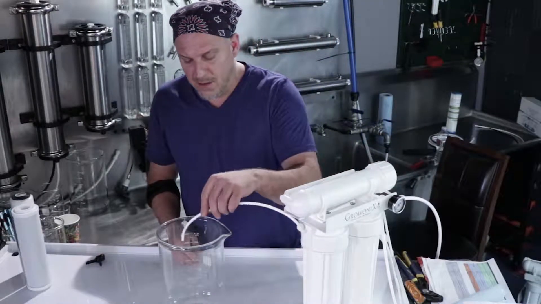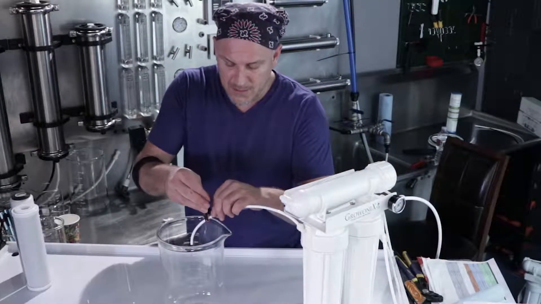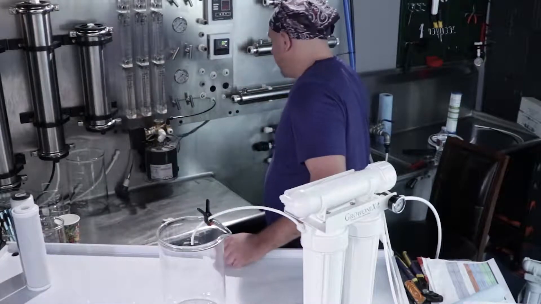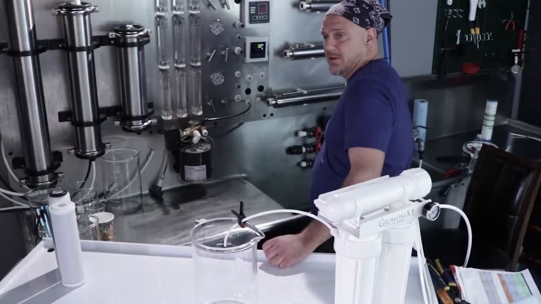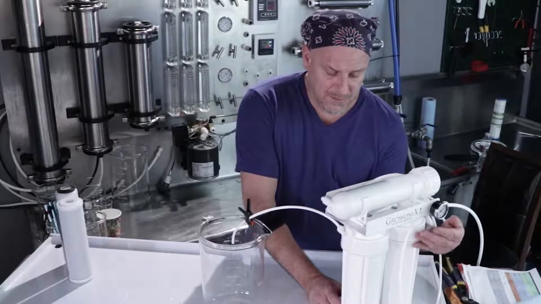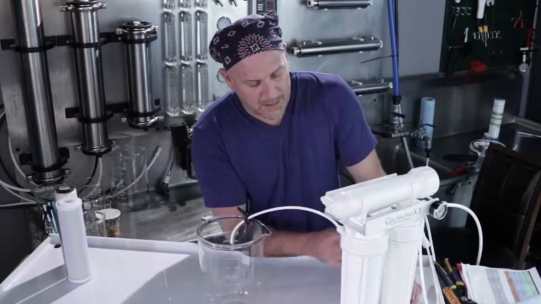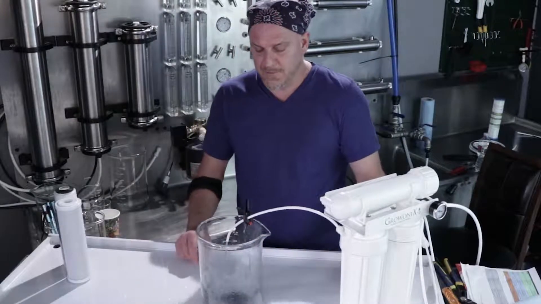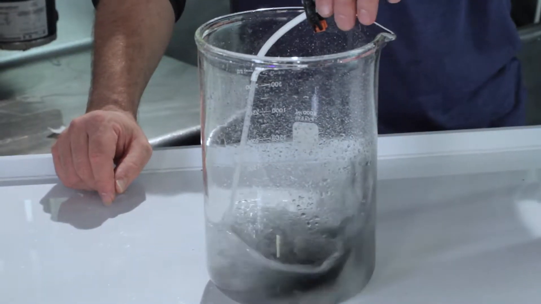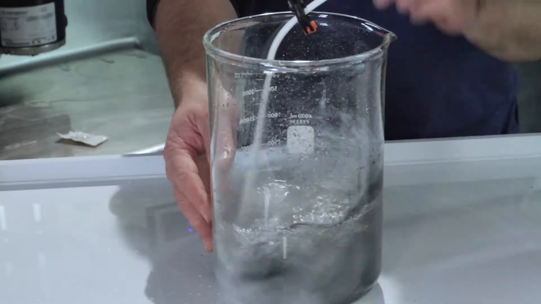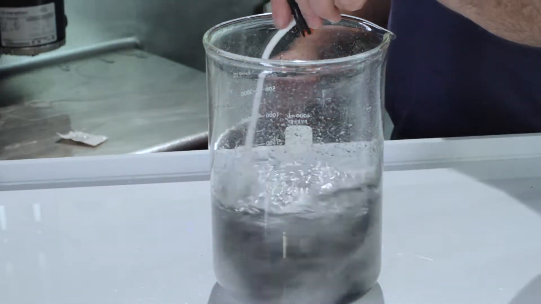So we have the carbon tube in here, I'm going to clip it on and I'm going to bring up the water pressure very slowly. I'm not even going to go full blast, I'm just going to turn it on about 30%. I can hear the water filling up the sediment filter, crossing over the hex nipple, filling up the carbon filter and here it comes. You can see all that carbon dust filling up this beaker right now.